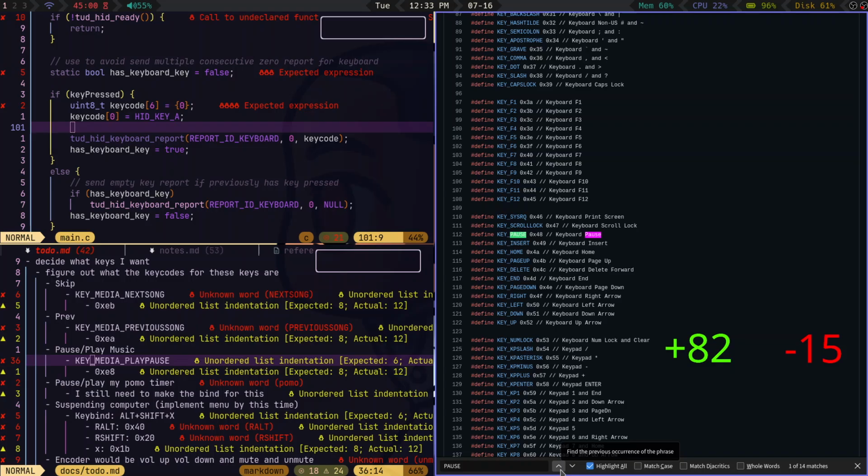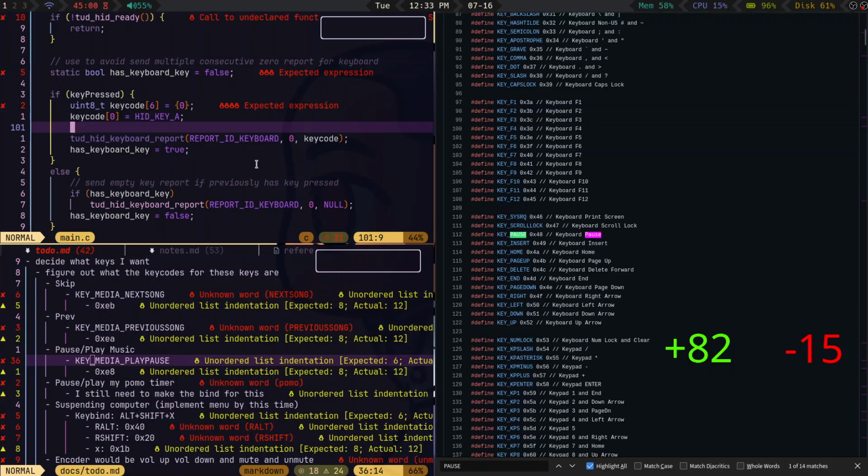I guess. Do I have a pause key on here? Yeah, I'm gonna assume that's the same. No, it is not. That's a separate key? What does that even do?